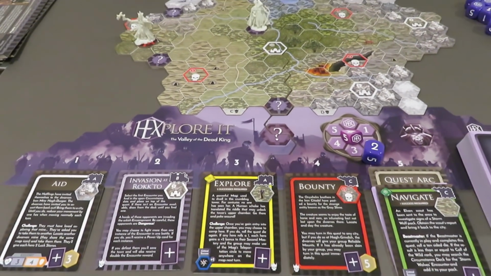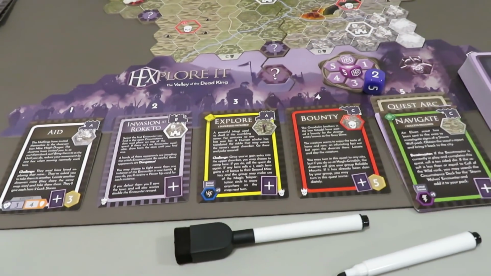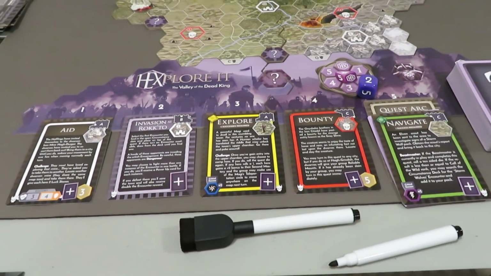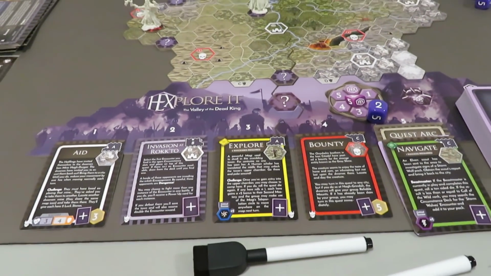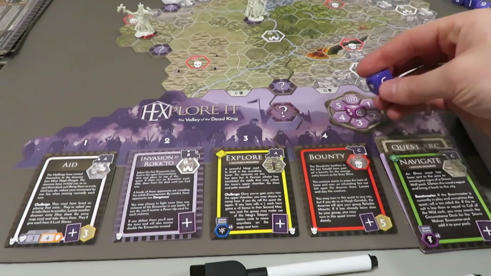Okay, so what's going to end up happening here is we're going to camp. That's what we're going to decide to do because we want to try to get that Explore again. This is risky because, well, first off, we still need to land a Hex in order for this to succeed, so I am taking a gamble here by even trying this.